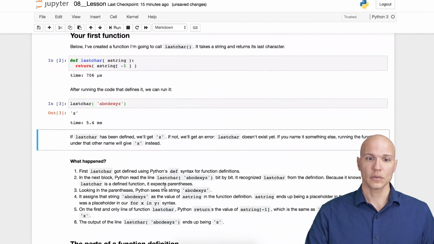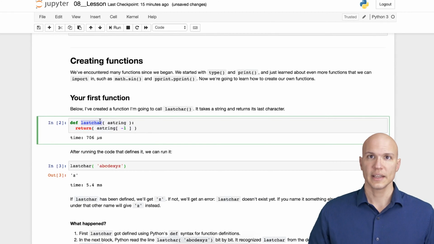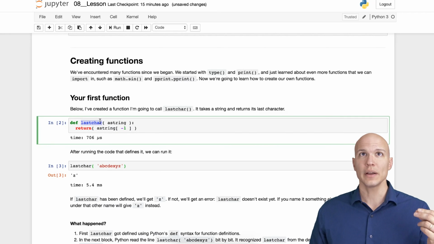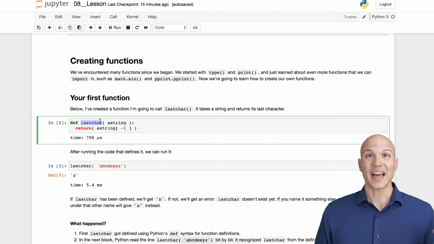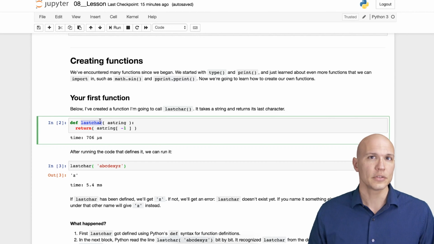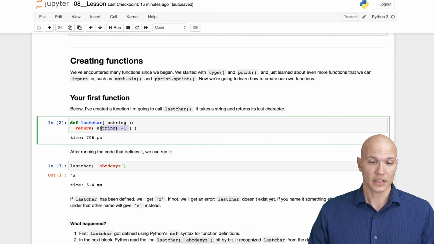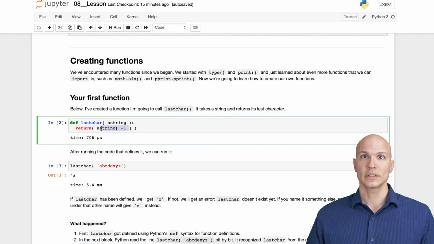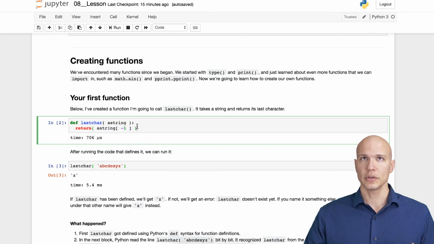When Python read this, it didn't do anything except add to its memory that, okay, now I know if I see lastchar occur somewhere in code, that refers to something that I should look more deeply into when the time comes. So that's all that def does. There's no such thing as a string yet. A string's never been evaluated. The last element of a string has never been dug up. None of that's happened. We're just defining what will have occurred if we encounter code that has lastchar in it. So we run this and something gets added to memory, but no actions occur.